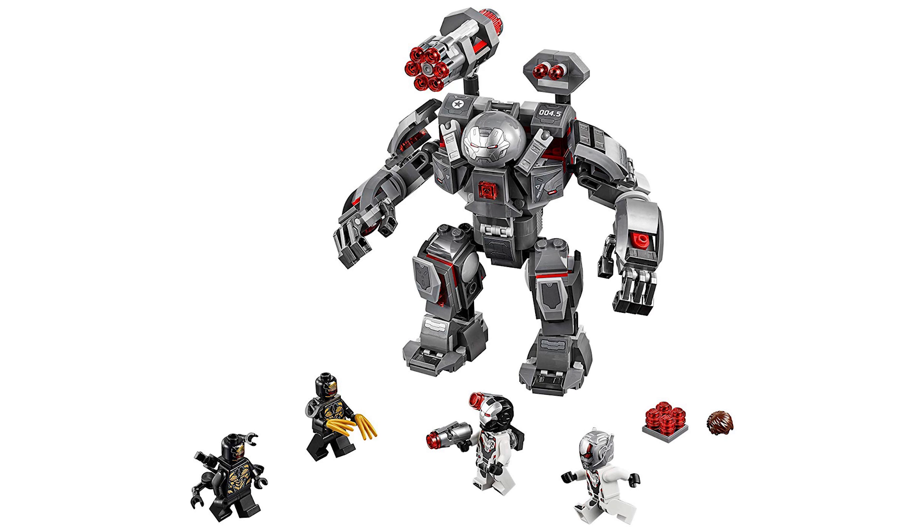I think that's a nice little touch. Overall, this is a really great set with some really good figures, and I always love getting more Outriders. War Machine and Ant-Man look really good too, but I don't think that the Firefly helmet is really working for Ant-Man here. I would have preferred a new element, a mix between this one and the one he normally comes with, but that's a bit nitpicky.